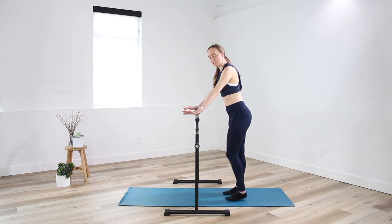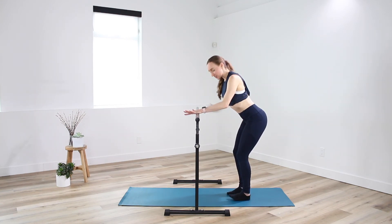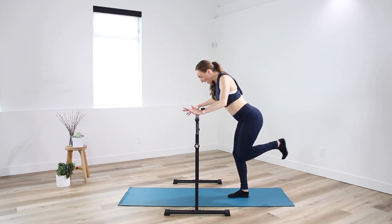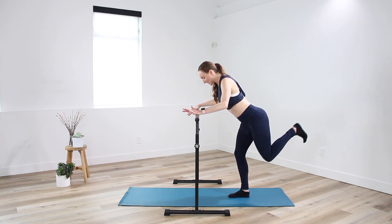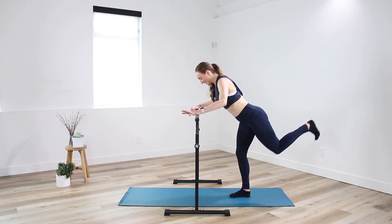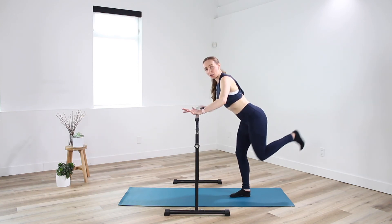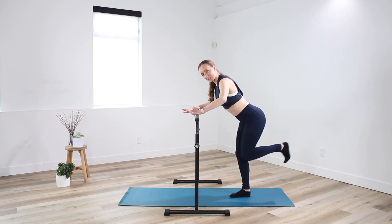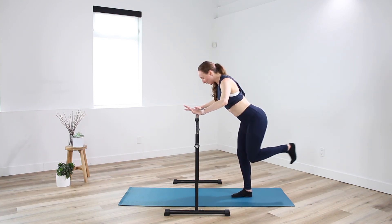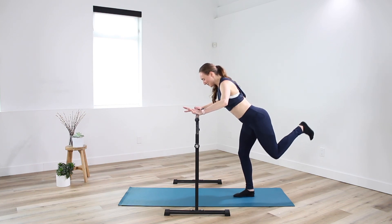Let's turn towards our bar one more time — in that parallel position, hinge forward at the hips, soften through the knees, place hands on the bar. We're lifted in through the belly. Lift the opposite leg, draw that knee no further forward than the opposite knee. Two counts back — take it back for two and in. We're flexed through that foot, feeling glute, feeling hamstring. Single counts — reach. Make sure we're not arching through the lower back — really pull the belly in, keep the focus on the glutes. Four more, four, three, and then we pulse back there, two. Holding back — tiny little press, make sure it's coming from the glute. Squeeze, keep breathing, almost there, feel that heat build.